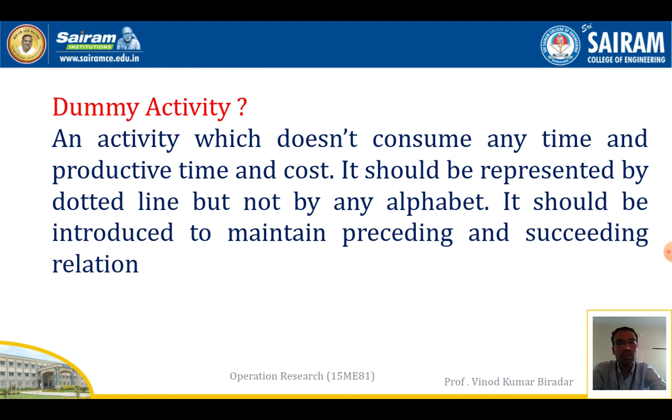A dummy activity is always shown with a dotted line, and it should not have any time or cost. That is about the dummy activity. The main purpose of using a dummy activity is to balance the given problem, that's it. It should be indicated with the help of a dotted line.